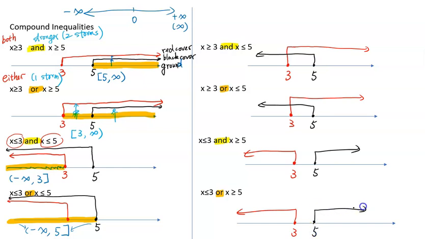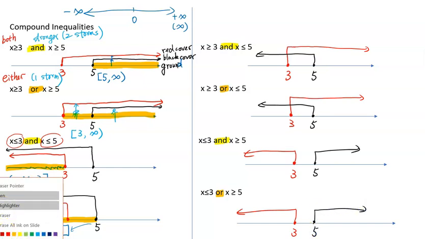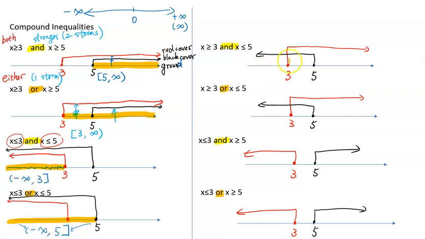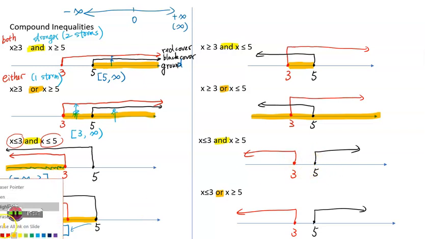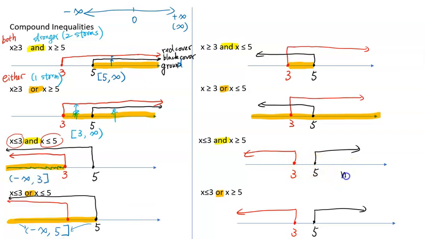Okay, so remember, "and" means we look for double covers, and as you can see here, the only place with double covers will be here, and 1 cover. This one's all of them. And in this case, we cannot find any place with double covers, so you would just say no solution. No solution. And the last one, because of the word "or", we're going to find the place with one cover.